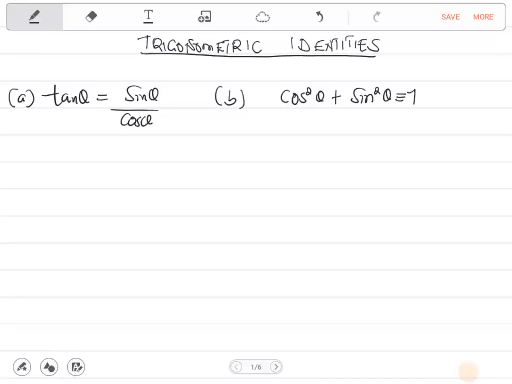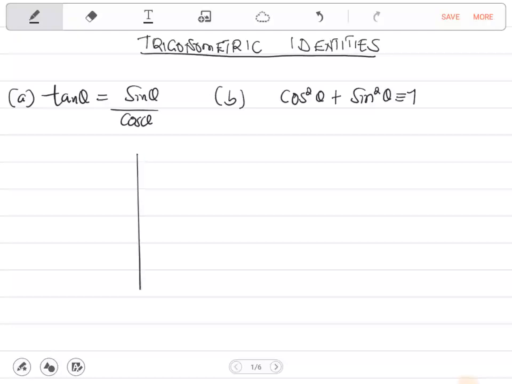Okay, today we forge ahead and look at something we call trigonometric identities. So join me in this video. We are also going to be deriving them and seeing how they come about. Tan theta is equal to sin theta over cos theta, and for all angles theta, cosine squared theta plus sine squared theta is equivalent to 1. So how can we derive this? We are going to derive them together.